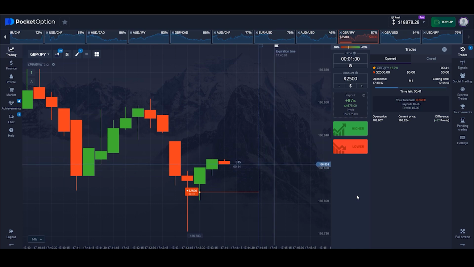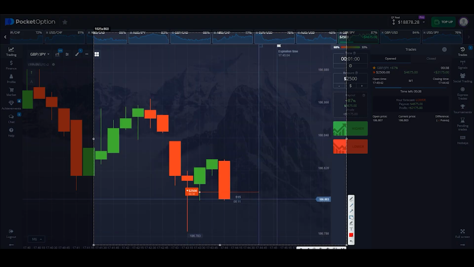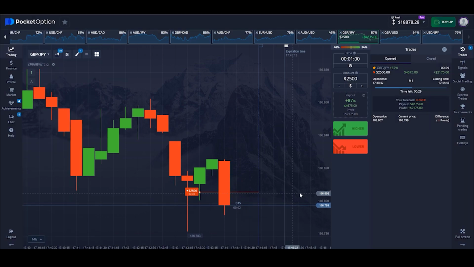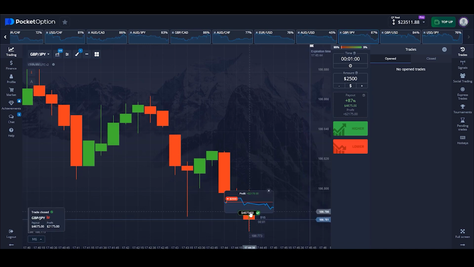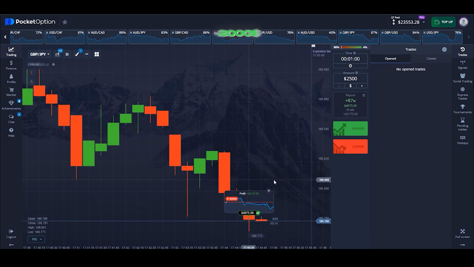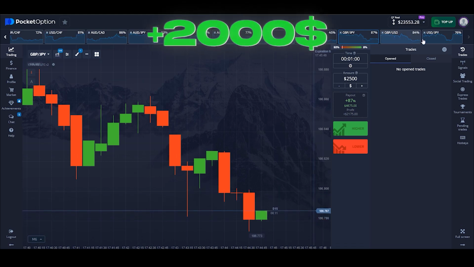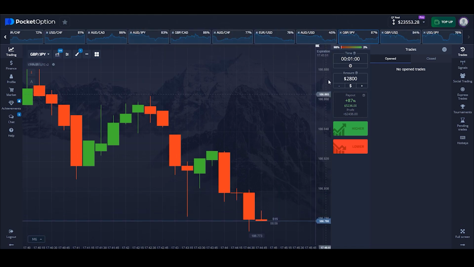My bot can handle both small volatility and large volatility, when candles open very impulsively, and for example one candle can pass a level from such a downward movement and then fly sharply upwards. This would be a very large volatility. Great, the first trade brings me $2,100 of net profit. Good result. I'll open the next trade for $2,800.